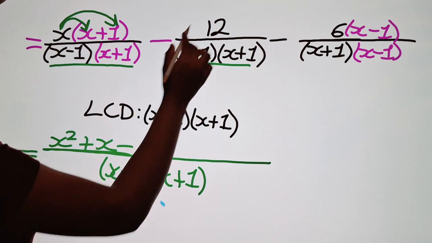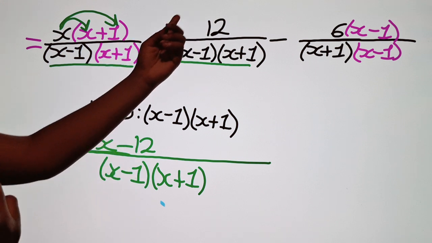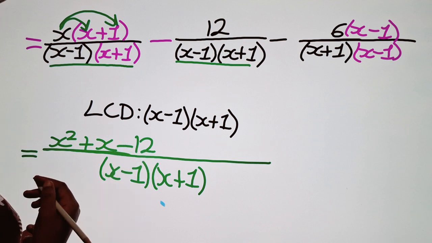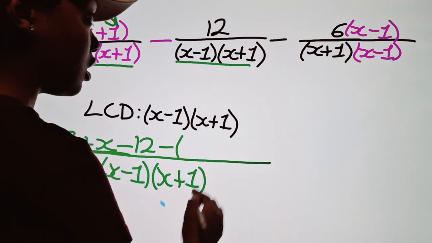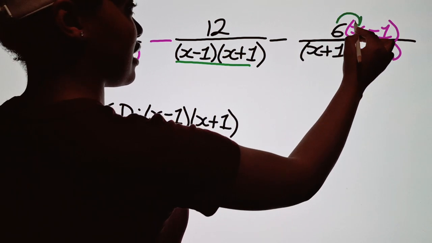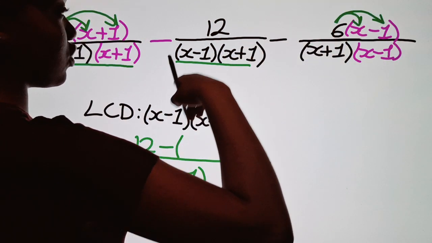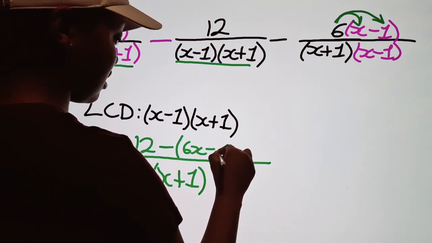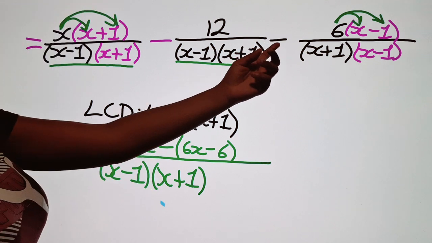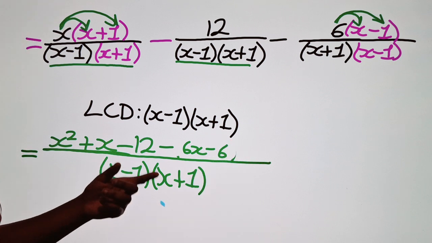Then we say minus 12, right? This one, I don't put the brackets because we have only one number there. So I just write the negative sign in front of 12. If you say negative times 12, it's going to give you negative 12 still, right? Then we say minus. This one, I'm going to need to put the brackets. 6 times x, we distribute again. 6 times x is 6x. Then 6 times negative 1 is negative 6. Then we times it with the negative sign in front. So I need to put the negative sign so that I don't accidentally write negative 6x minus 6.